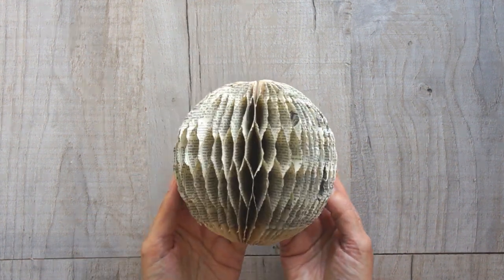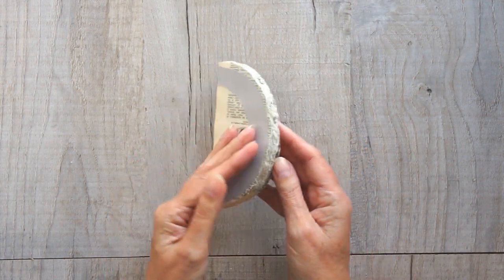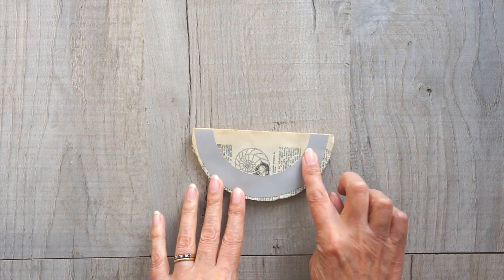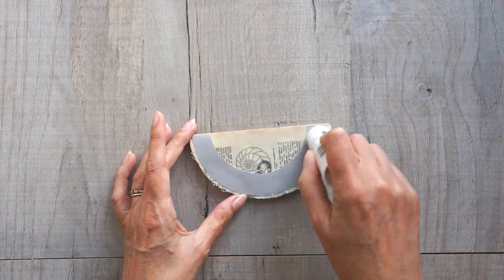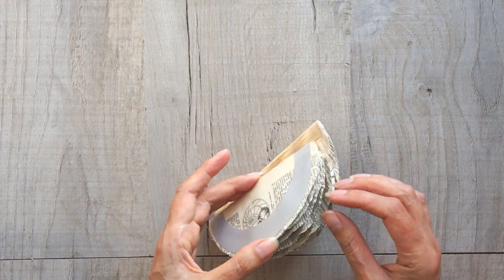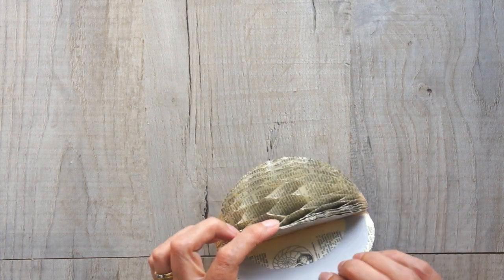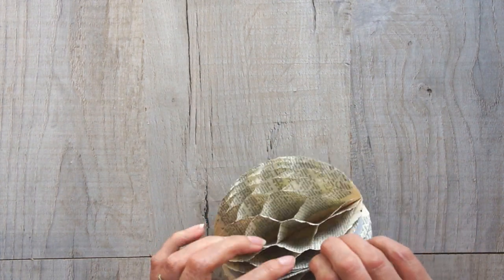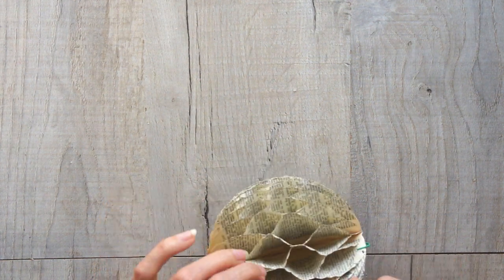So glue one onto each side of your paper, and then we're going to apply plenty of glue and we're going to glue those two together. Now I recommend you put that bit of card because it just gives it a bit of stability. And then wrap around, and press those two edges together. Now you need that glue to dry. So the recommendation here I would give is to put some clips on it. Now I've just used paper clips, boring, ordinary paper clips.